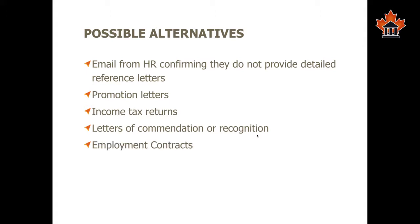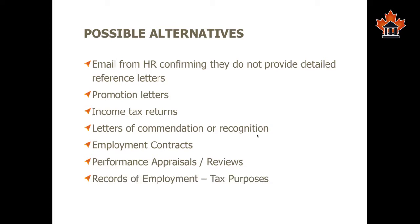How about your original employment contract? You know, often those contracts will stipulate a lot of different terms. Did you get any performance appraisals done or reviews where the person who's reviewing you keeps a copy of that review? That often happens, and people don't think about including those. Do you have records of employment? For instance, in Canada every year, our employers are required to provide a T4, which is a statement of the employment income that is earned for that year. Or on termination, we're given an ROE, a record of employment, that is basically a statement that you worked for this company and you are now being terminated.